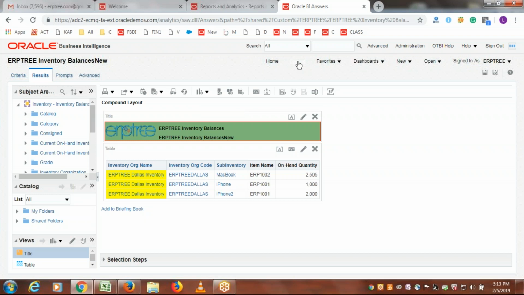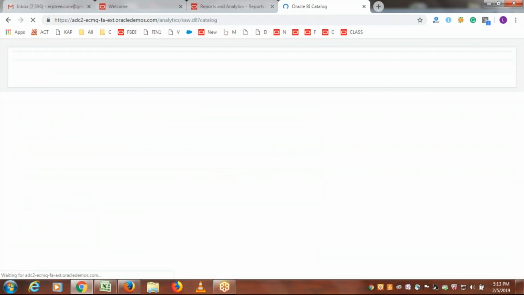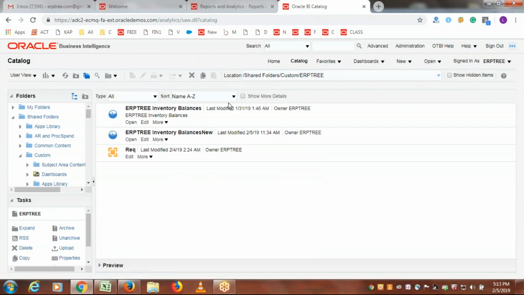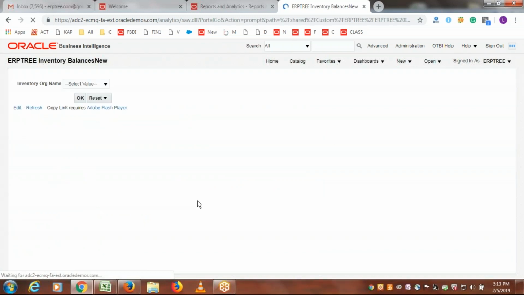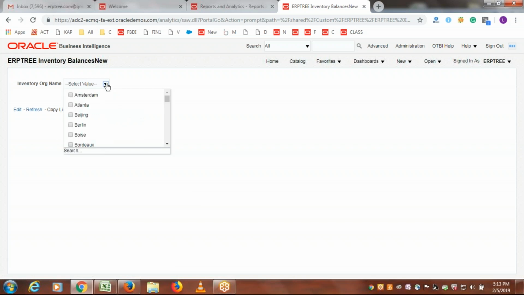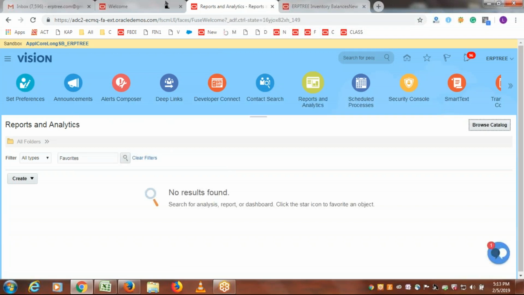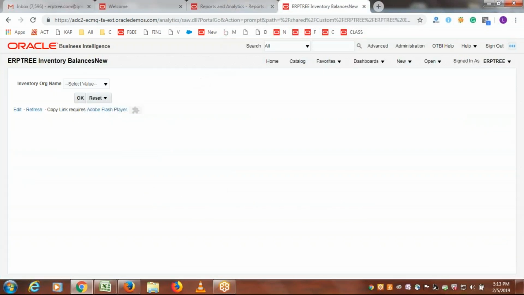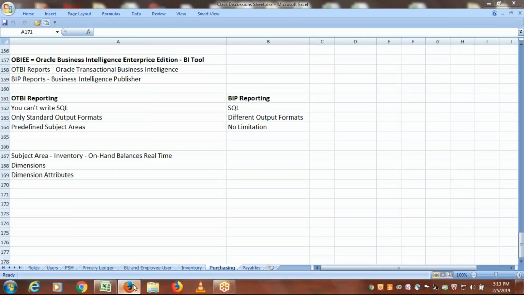What you can do is click on open, not edit, click on open. So here we created a filter, right? The filter doesn't work directly on the application side. Within this BA environment the filters will work.